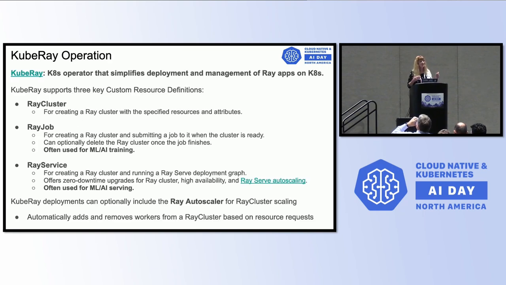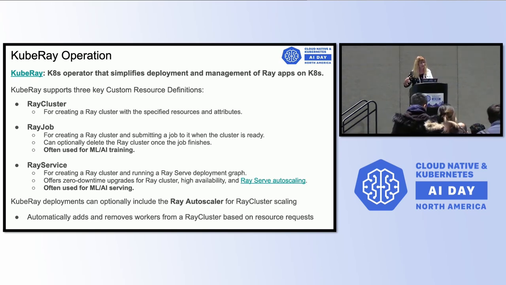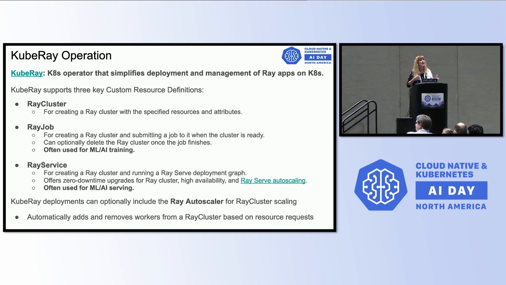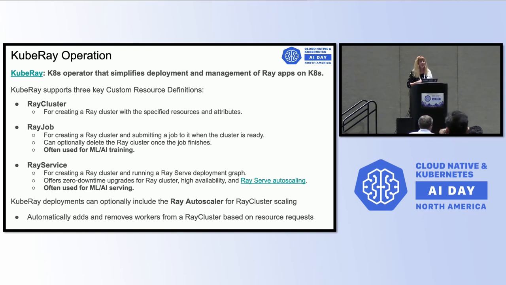KubeRay supports three custom resource definitions. The Ray cluster lets you create a cluster with specified resources and attributes. The Ray job creates a Ray cluster and then submits a job to that cluster when it's ready, and can optionally delete that cluster when you no longer need it — often used for ML/AI training. The Ray service creates the cluster and runs a Ray Serve deployment graph on it. Ray service autoscaling is notable: if the service has requests queuing up, it automatically scales up its requests to KubeRay for more resources.